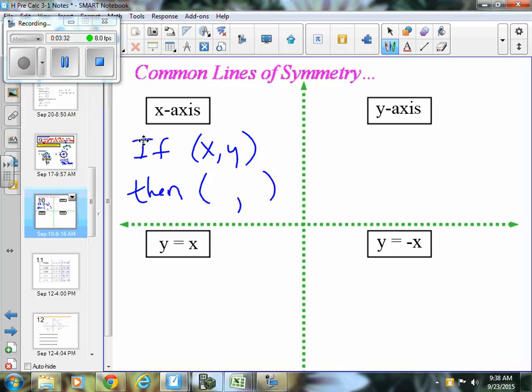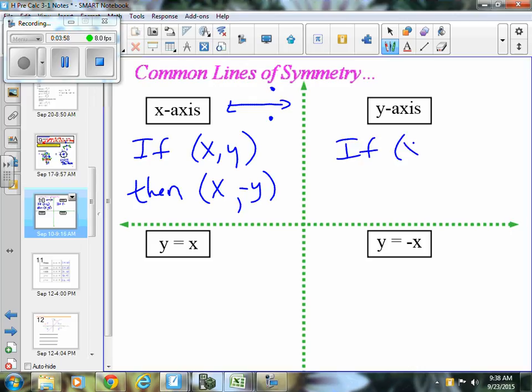If you flip something over the x-axis, which part of the ordered pair would change? Well, think about where the x-axis is. So if you're above the x-axis and go below, that would be x-axis symmetry. The y value would have to change. So it would have to have (x, negative y) as well. So to be symmetric with respect to the x, you would have to have both of those ordered pairs on the same equation. All right, for y-axis symmetry, very similar.